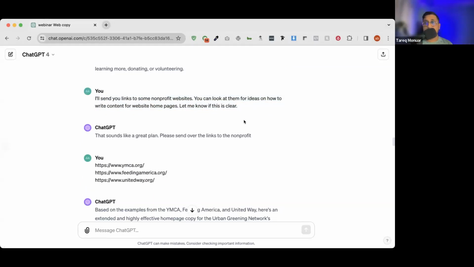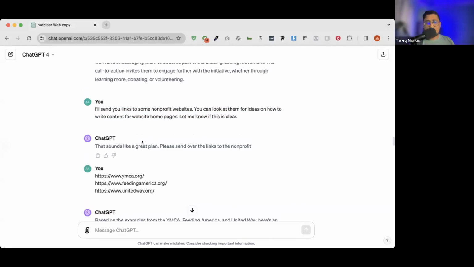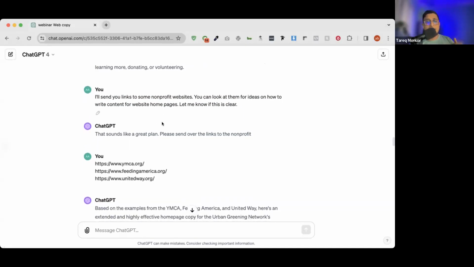From this part, we start with the paid version. We are going to see the paid version's power. Sometimes we don't have the content, sometimes we don't have the idea of how the copy will be. In that case, let's say I have 5 competitors. I know 5 nonprofit organizations who are doing really good, my competitors. I'm going to give these 5 website links to ChatGPT and tell it to analyze the websites and see how they wrote their copy. Based on their structure and writing tone, create a copy for us. That way, it will save tons of your time and create a really effective copy.